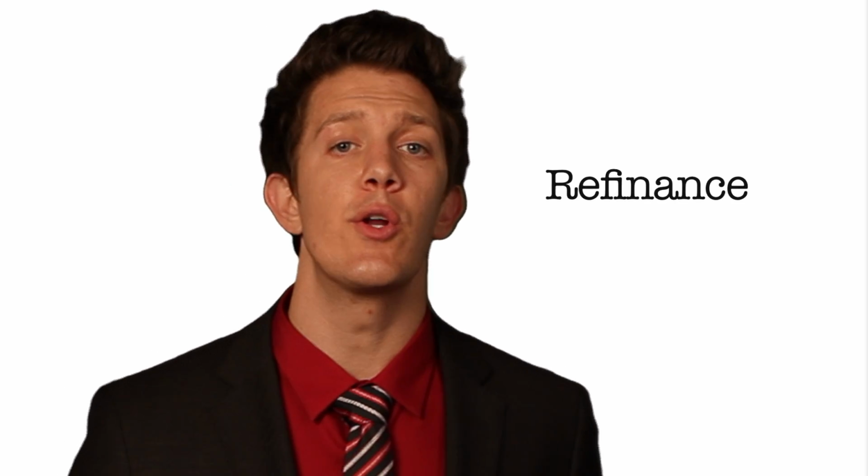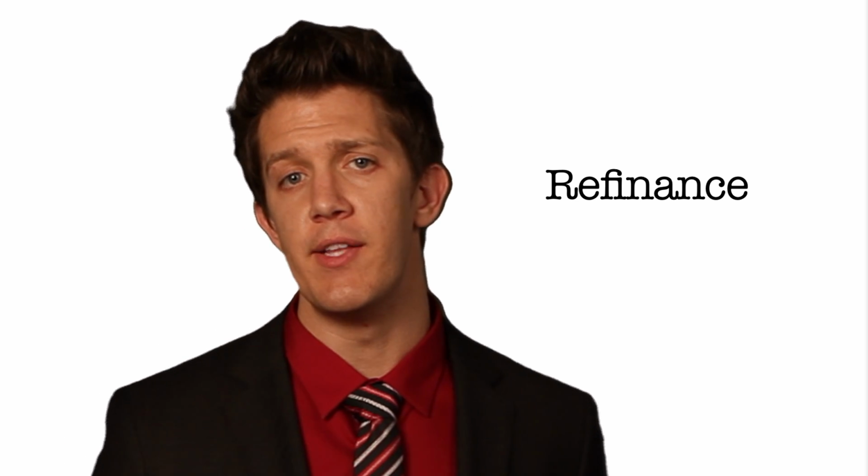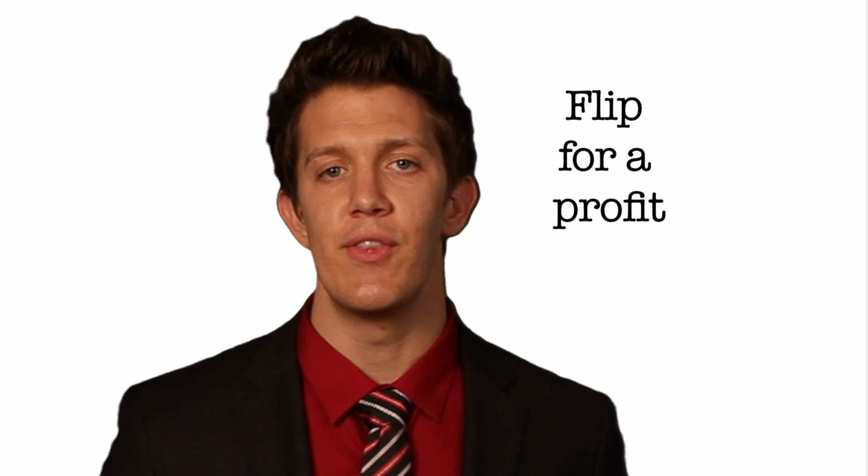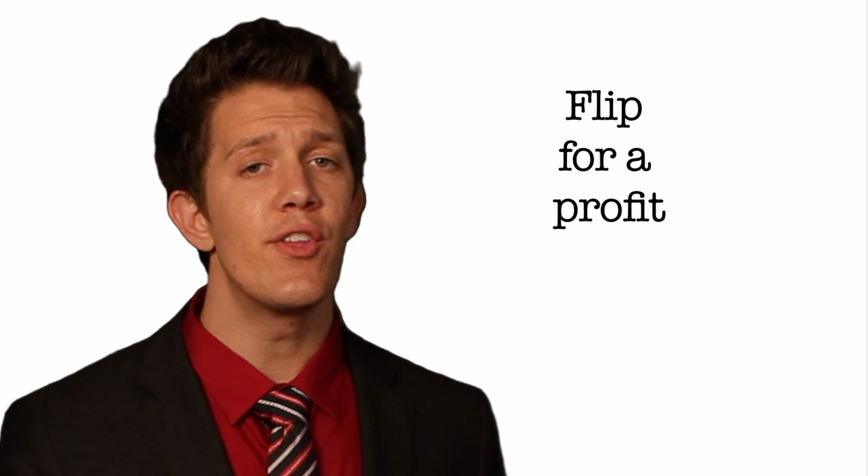Secondly, if you choose, you could refinance the property. This will free up some funds that you initially invested so you could reinvest it elsewhere. Finally, you could flip the property for a profit. Without getting into detailed numbers, if you do your research and find out that other similar office buildings, which make about the same monthly income of $15,500 in the area, are selling for $2 million, then your property is likely going to be in the same price range. In other words, you had to purchase a struggling property, fix it up, and find new tenants and keep them paying rent. But in the meantime, you've gotten to collect the positive cash flow and you get to sell it again in the future for a huge chunk of cash.